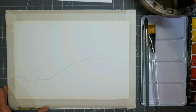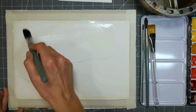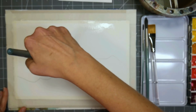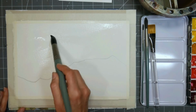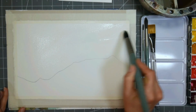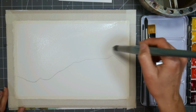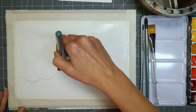I'm using the Mimic brushes from jerrysartorama.com, and I'm going to go ahead and just wet the sky area. You want to make sure that you do get it good and saturated. You could also do the technique where you wet the back of the paper and stick it down onto a silicone or nonstick mat, and then you wet the front side just above the mountain like I'm doing here. I've got a divided water bucket where I have half for dirty water and half for clean water, so that way I will be getting nice and fresh mixes in my sky.